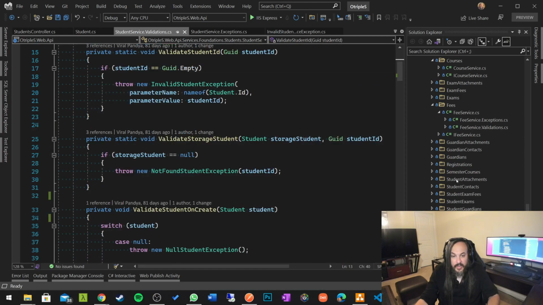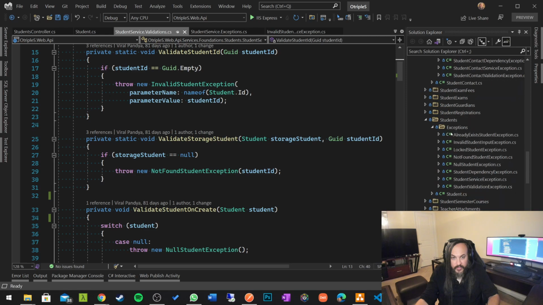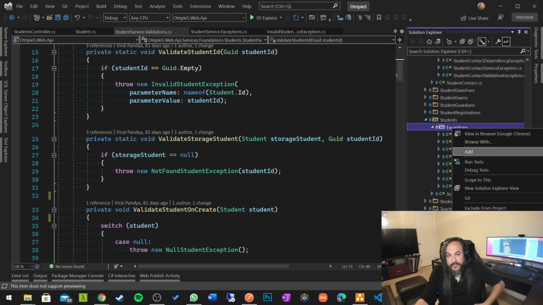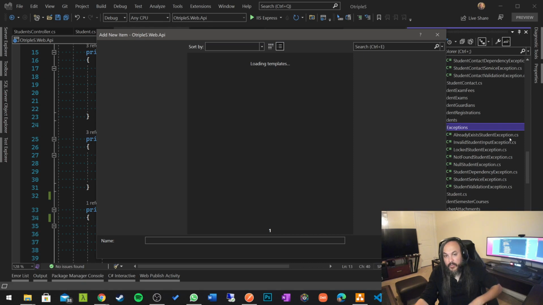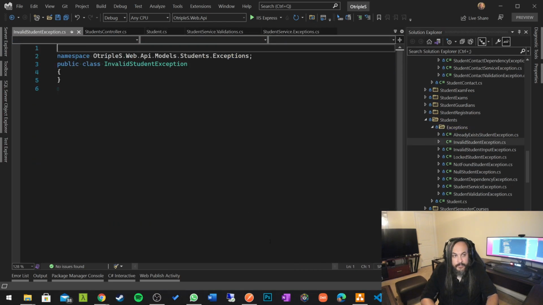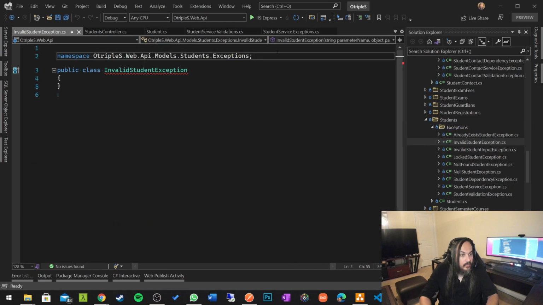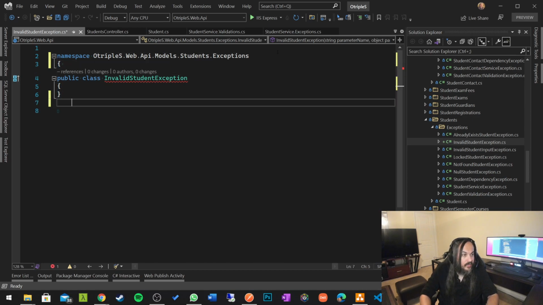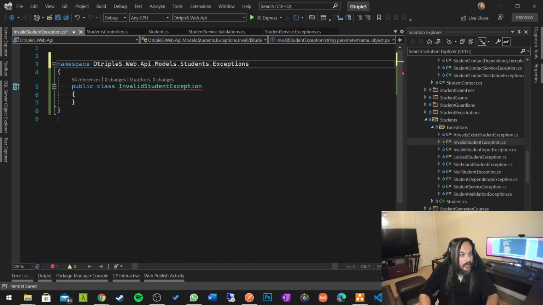Okay, so it's this piece. How do we use this exception library? I'm gonna go up in here and create a new class, just for the purpose of this demo. I'm gonna create a special class that would be your normal invalid student exception. Let's create this guy, and I'm gonna go ahead and say invalid student exception, just like this. And this is the new .NET 6. They take away the namespaces. Don't really like that approach, but anyway.